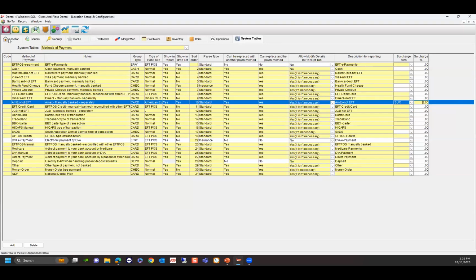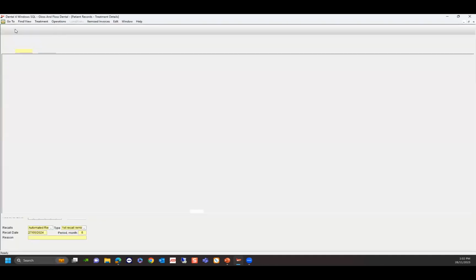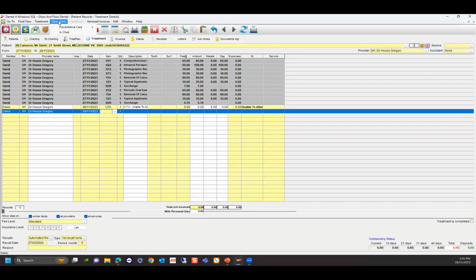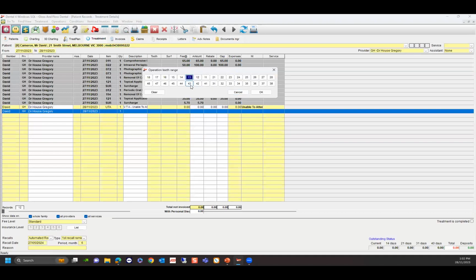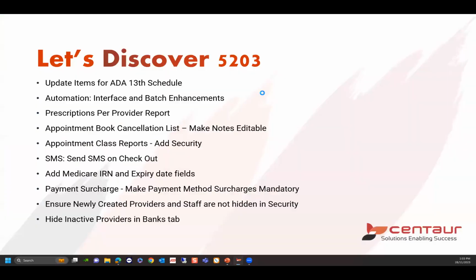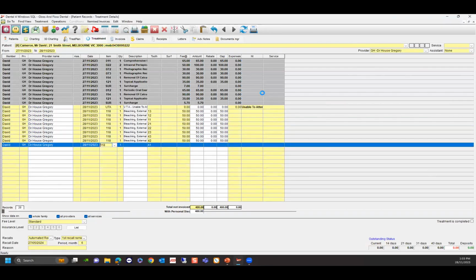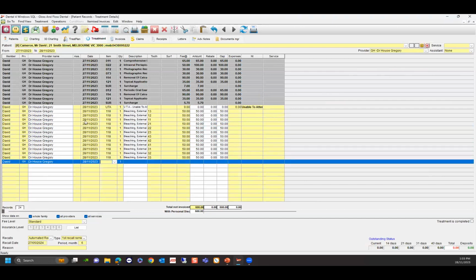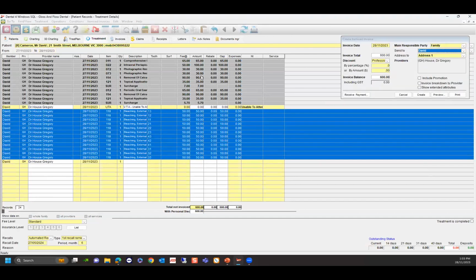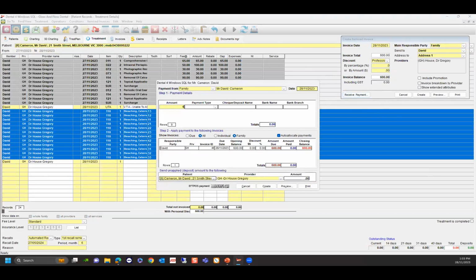When I go to create the account for this particular patient, so now we're just going to go back into the patient's file. I'm just doing some bleaching today, and press OK. Okay, so that will automatically put all my item codes in there, ready to be invoiced. The easiest way to do that is F2 or new invoice. We're going to receive payment, and then we type our amount. So I'm just going to type $600, and we're going to pay by Amex.